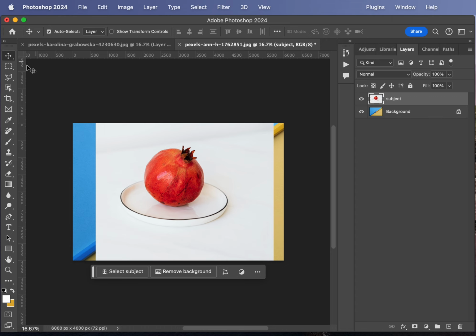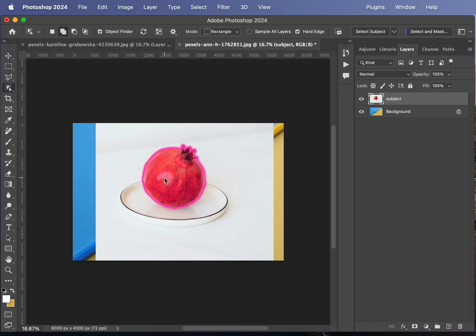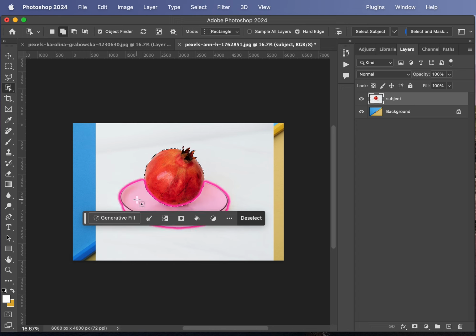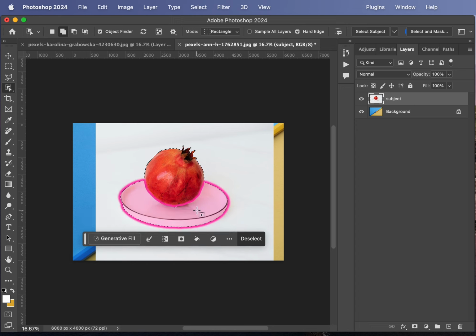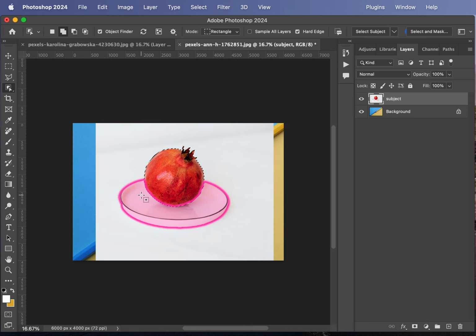Okay, so now that it's the size I want, I'm going to remove the background. First I'm going to go to the selection tool, Object Selection, and I'm going to go over the pomegranate because I just want the pomegranate. But if I wanted the pomegranate and the dish, I would hold Shift, make sure this part is selected, and also click on the dish.